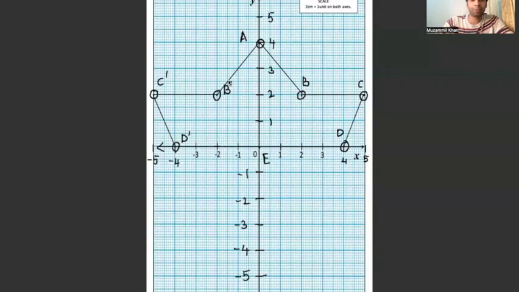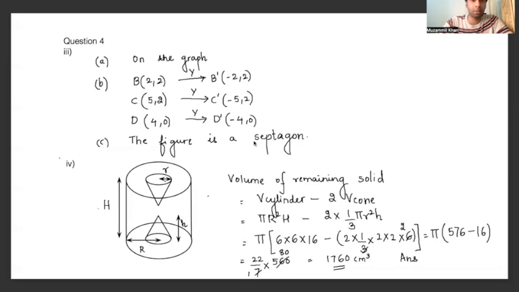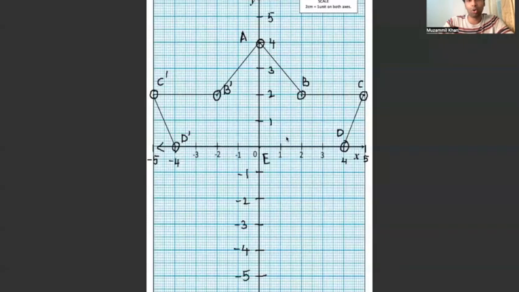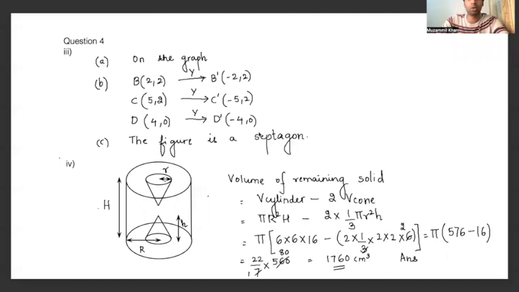And then finally, the name. It's a 7-sided closed figure. So the answer expected was either a septagon, or it is also called a heptagon. But if you've written something else, like I've heard of people having written a boat, now, boat is not a technical name here. So there is no clarity as of now. Once we get the answer key from the council as teachers, then we will be able to pass on the message to you. But as of now, we can only consider a septagon or a heptagon as an answer for this.